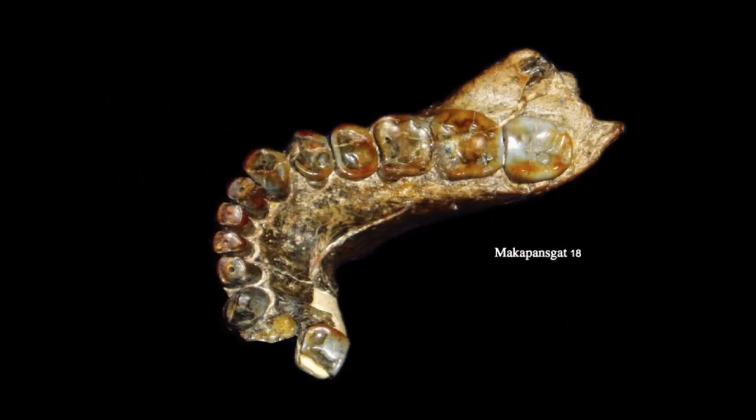Makapansgat is a cave site located in northern South Africa — perhaps the earliest of the South African cave sites, going back as old as three and a half million years, making it similar in age to remains from East Africa. The pattern of variation in dentition and morphology is very similar to Australopithecus afarensis specimens. We have large expanded molars with very thick enamel and a reduced canine showing high apical wear. Specimen MLD-18 shows flat wear extending across all of the dentition, indicating this individual was clearly eating a very abrasive diet that produced a lot of degradation of the teeth — perhaps one reason why thick enamel evolved as a feature to accommodate this high-strain diet.